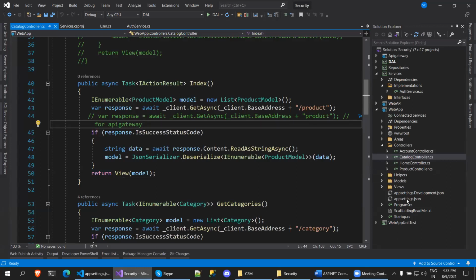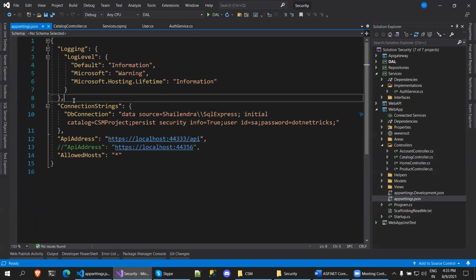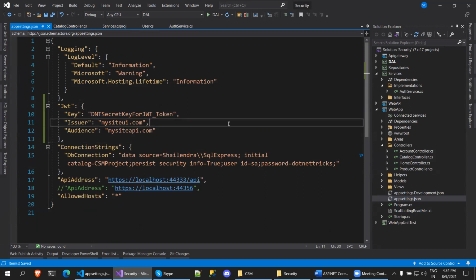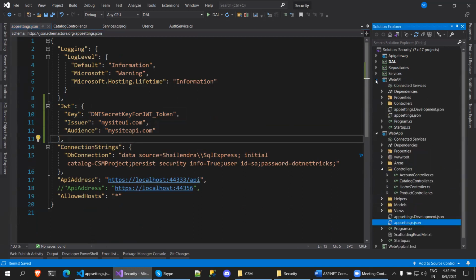Open your appsettings.json file and define this JWT section. In the JWT we have a secret key, it can be anything, then issuer, then audience. So these three things you need to mention. I'm just going to copy the same thing in your chat window. You can copy from there and use it. This issuer and audience you need to mention in web app as well as in web API.